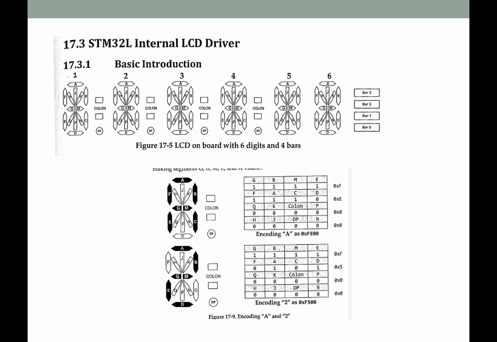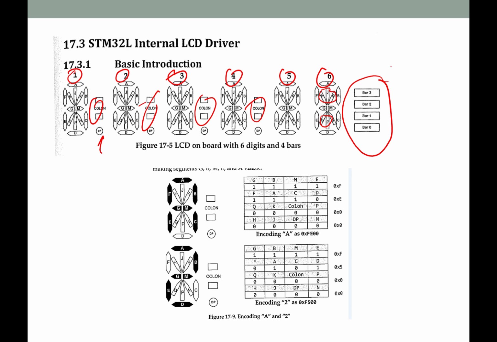One of the things to take away is, let's look at the overall internal LCD driver and why we're going through this multiplex approach. It has 1, 2, 3, 4, 5, 6 digits. In addition to the standard 7-segment, we have these H, J, K extra segments that can display within a segment. In addition, we have colons, decimal points, and these bars over here. So we have a lot of things that can be lit.